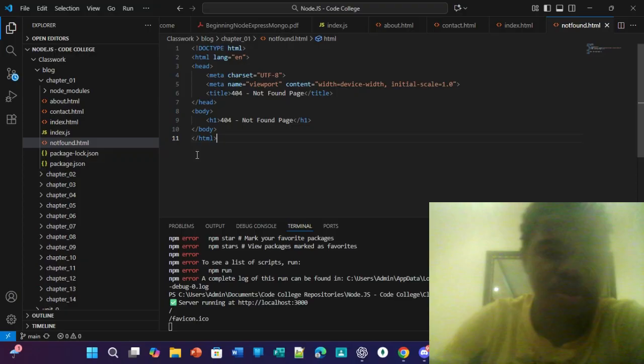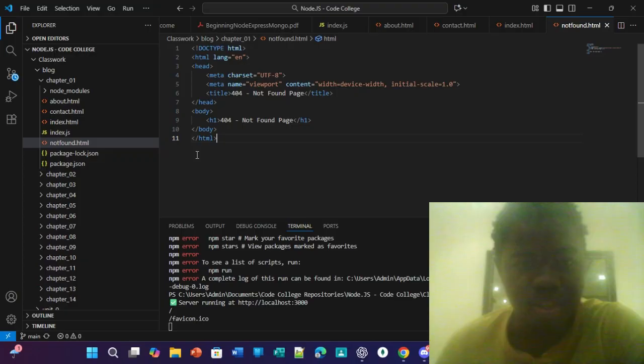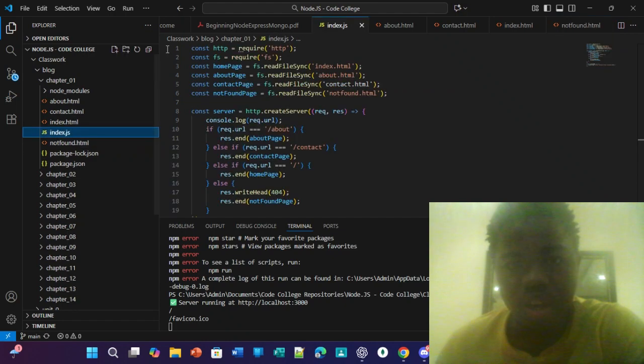So in index.js, what we do is we require our index, about, contact and not found HTML pages by referencing them or importing them via our variables.